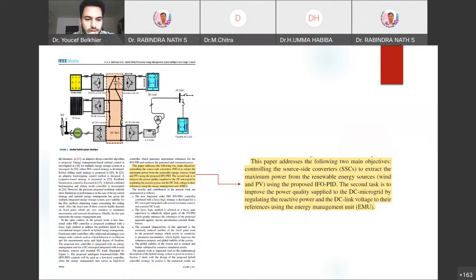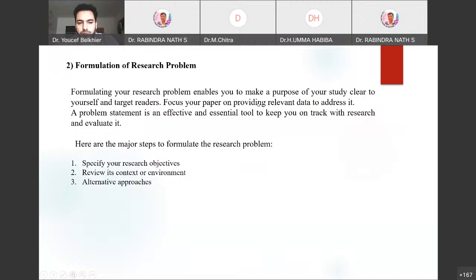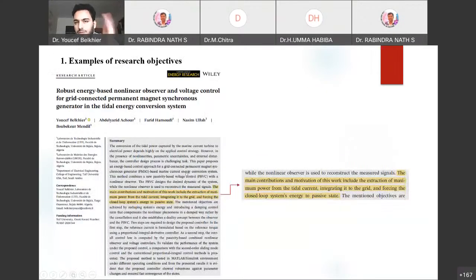Okay. But someone can ask me where we should state the objectives. There are three different methods. For the first one, it can be stated in the abstract, and we do not repeat them in the introduction, just refer to them in the introduction. The objectives of this paper are previously stated in the abstract. You can write like this.